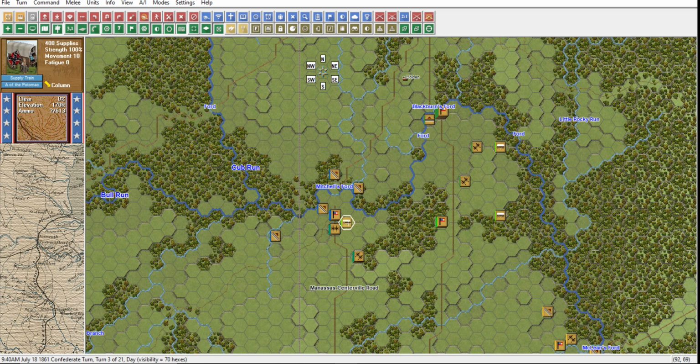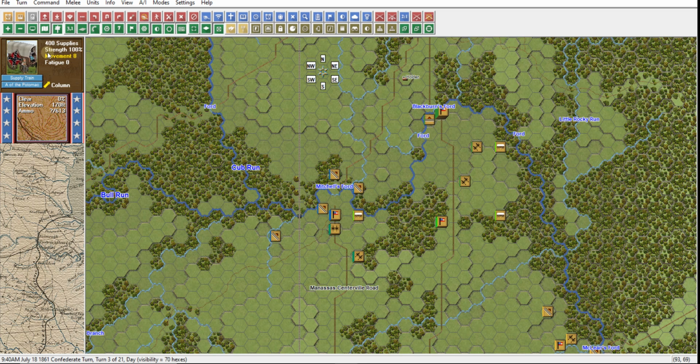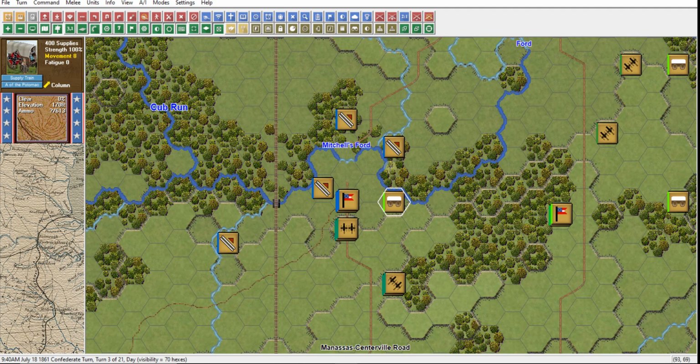Oh yes, this wagon train. Let's move this wagon train over one more. Make sure that the elevation's the same. So this forest is 170. They're at 170. So the Union should not be able to see this wagon train. It should be hidden behind this forest. So this is good. It can supply everything within 5 hexes. It's got everything within 5. So that's perfect.